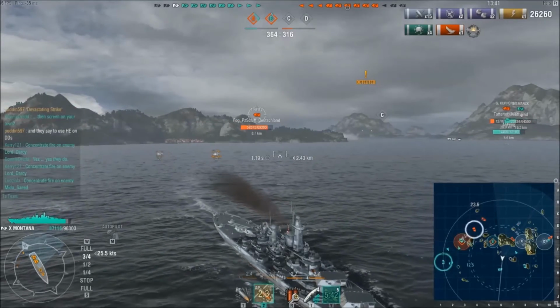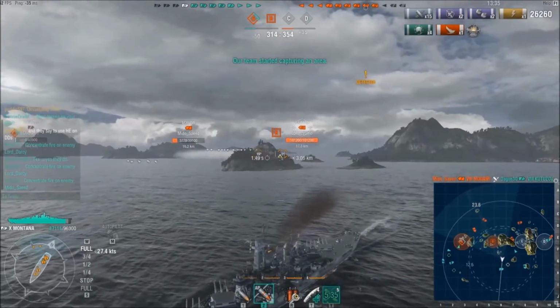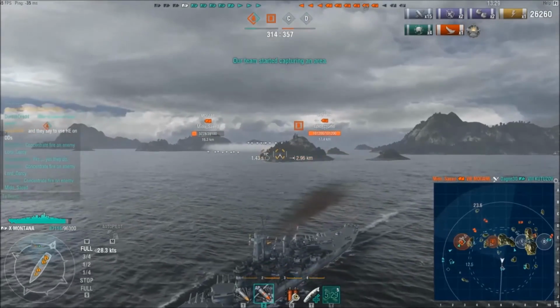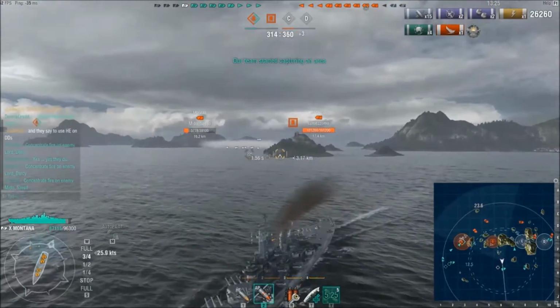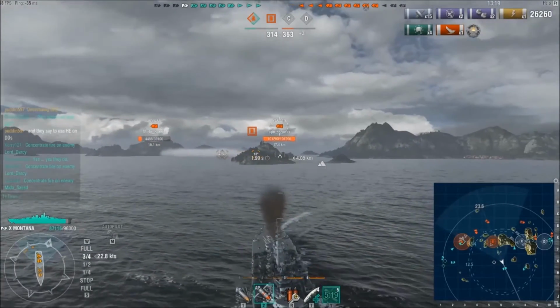There's no way this guy is not going to be sending torps, but right now I have this island in front of me that is blocking me from this, and that's why I haven't started turning yet, because I kind of want to draw this guy in. I'm just going to keep sailing this way. Now I start my turn, hoping that this guy's torps are sent and they'll just sail right by me.